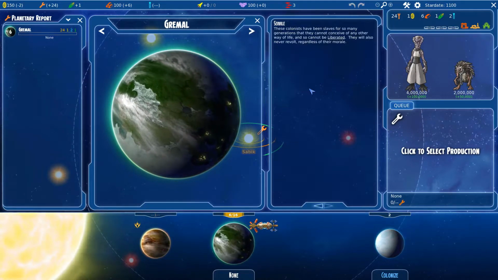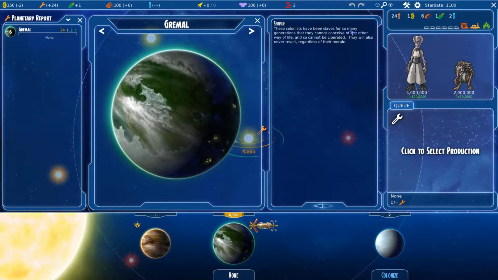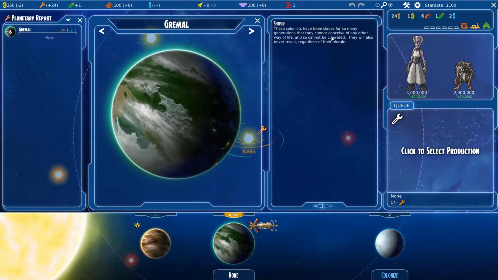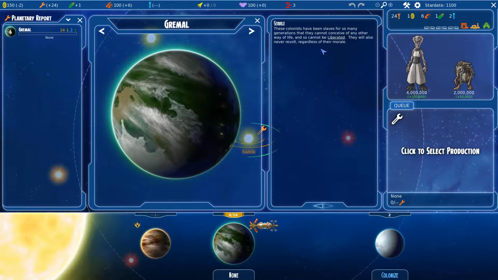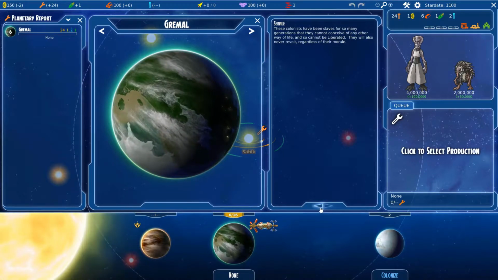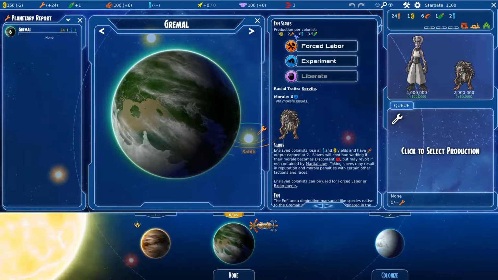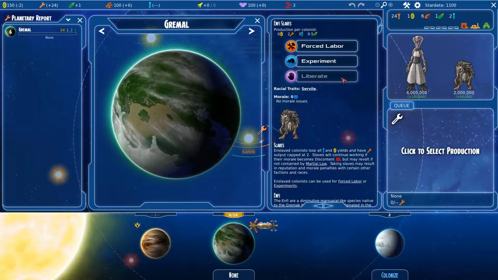They are servile, which means these colonists have been slaves for so many generations that they cannot conceive of any other way of life, and so cannot be liberated. They will also never revolt, regardless of their morale. So I think it would be good to use forced labor on them. However, I think it might decrease their production per colonist, so I have to be careful with that.